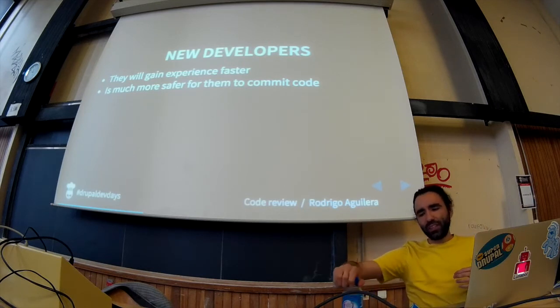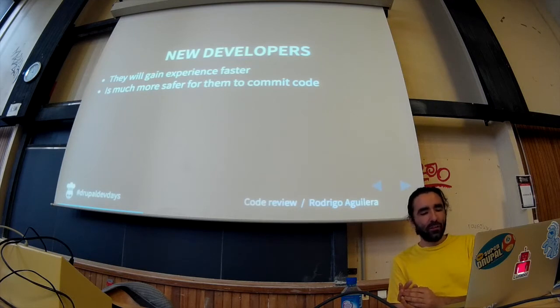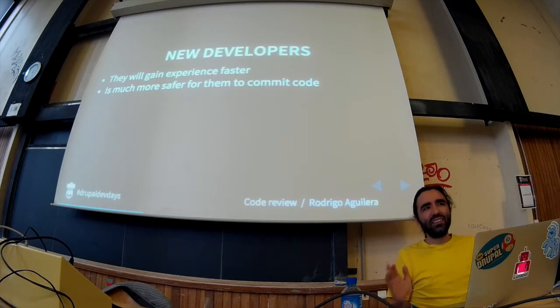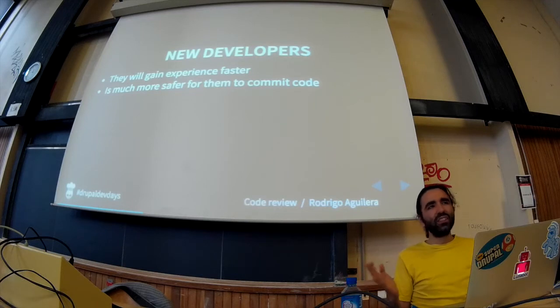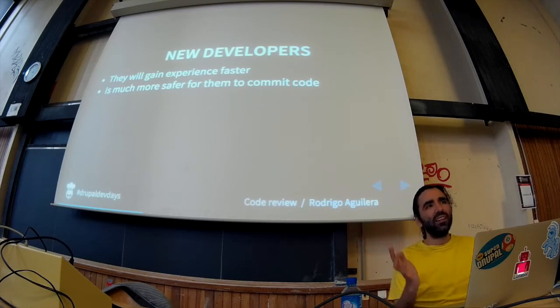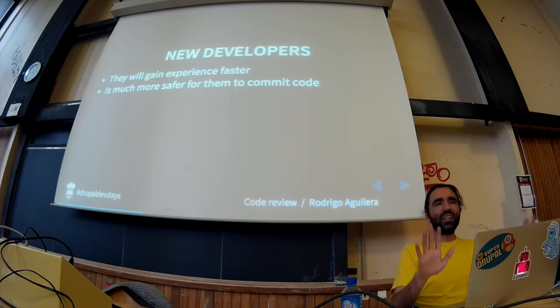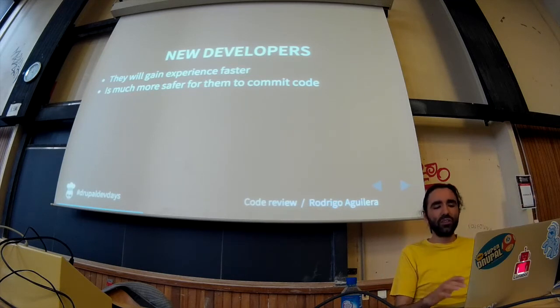So if you are worried that your junior developers might introduce some bugs into your code, you have code review. They will feel safe. Because junior developers, they want to commit code. It works, what they have been doing in school, in college, and they put in things that work, and you get them out of this philosophy. Like, hey, let's stop, let's think about architecture. Yeah, this works, but we used to do it another way to be consistent, things like that.